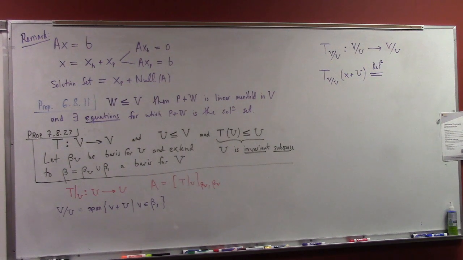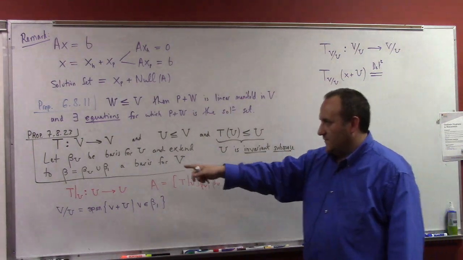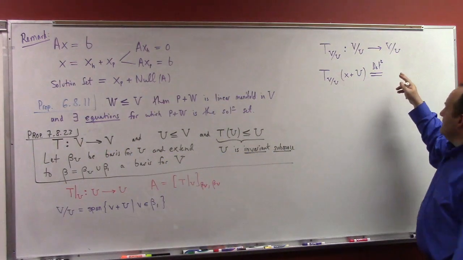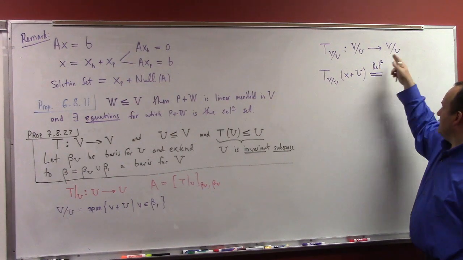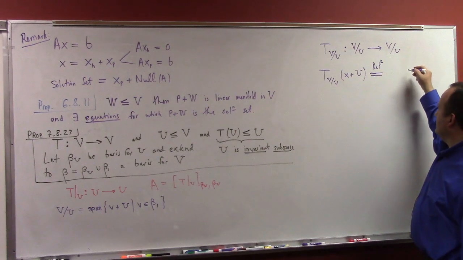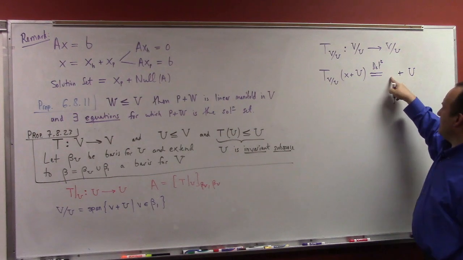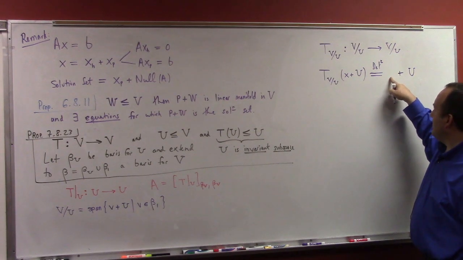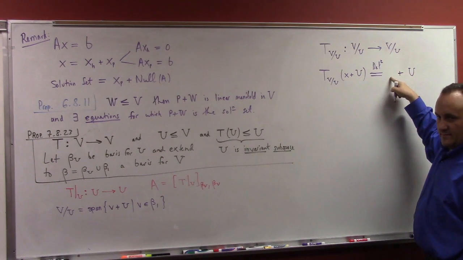You said if you gave a mapping on the quotient space? I mean, I'm given that T is an endomorphism. T is a mapping from V to V. I'm defining a new linear mapping from the quotient space to the quotient space. So what you do is, well, you know you're going to have a plus u over here, right? So what do I put here? X plus x? X. Mm-mm. It's got to be based on T somehow or another. Okay.